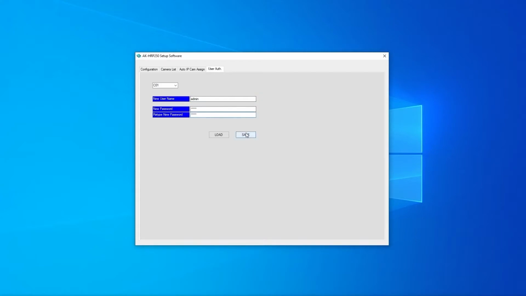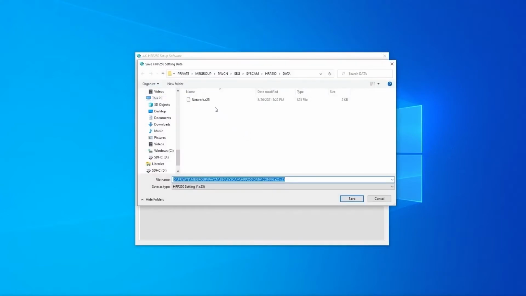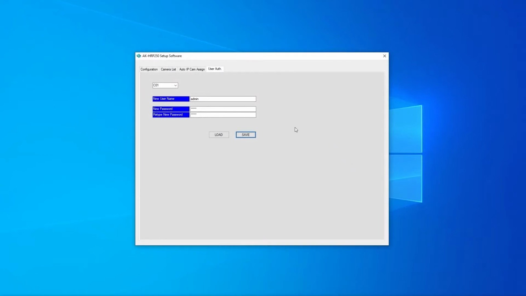The user authentication data is saved to the same network.s25 file as the camera connection settings, but saving the settings will overwrite the existing file. For this reason, after saving the camera connection or authentication settings, we will first want to load the file into the HRP250 before saving the other settings.